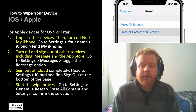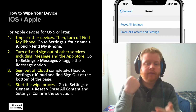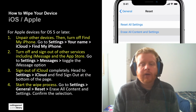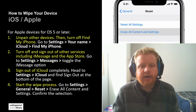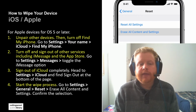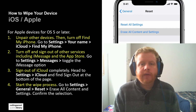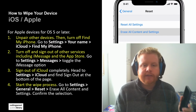The other thing is why we're unpairing other devices. This can be as simple as if you have an iWatch, maybe a keyboard or other peripheral devices that are all paired to it. Maybe you have a smart home and everything's tied to your phone. You just want to make sure that this is unpaired so the next user who has it doesn't have all your data that goes with these devices.